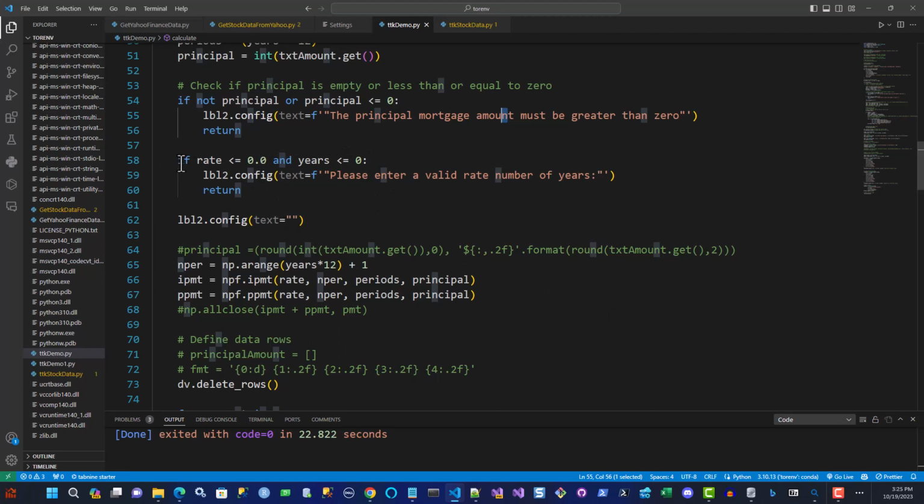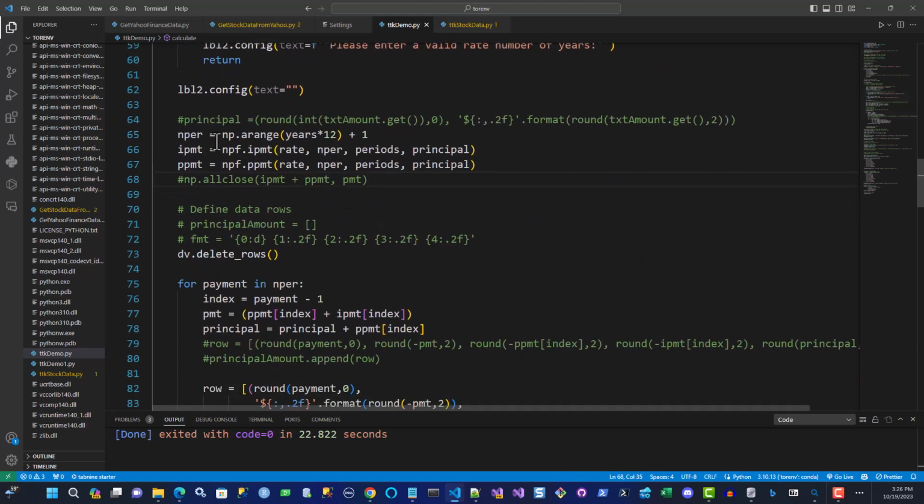So I don't want those to be empty. Since I'm using a meter now, it's not going to be a problem. But I used the spin box and so forth before, so that was an issue. Here I'm setting up my information that is going to generate the table. I create this number of periods, the portion of the mortgage payment that is purely towards interest, and the portion that is purely towards the principal. And you can use these numpy-financial functions, which I gave an alias of npf for numpy-financial. So these are built-in functions in that library you can use.